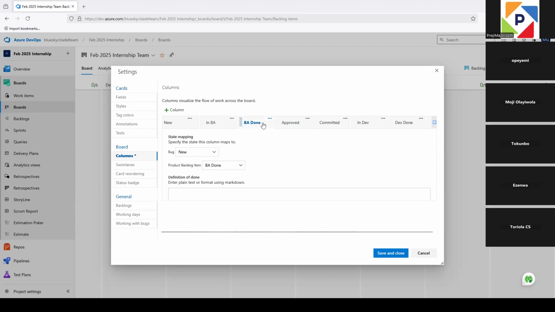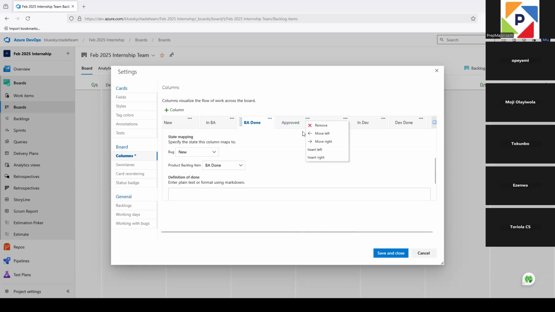Once it's in BA done, they get in touch with the product owner to check it, so they can check it together. The product owner can come on the board with the BA, or without a meeting, just to check. He's checking the things that are in BA done to say, okay, has it been written the proper way and all that. If she's happy with it, she moves it to approved. So what she's saying is I've signed off on that particular work item, or that particular product backlog item. It is ready to be worked on. Okay, so she moves it to approved.